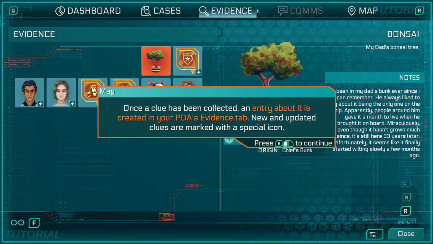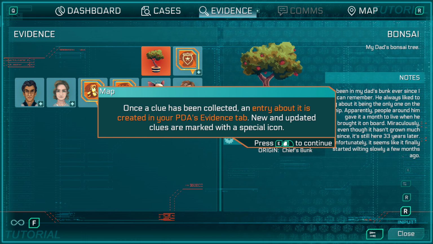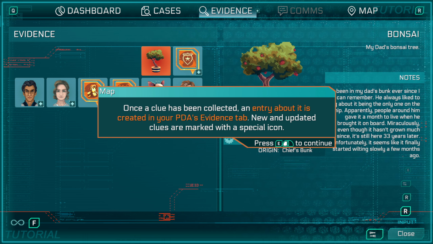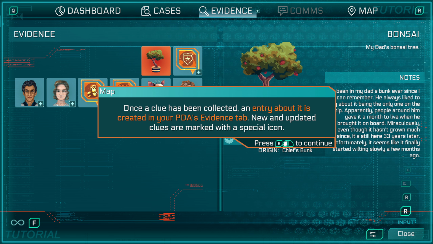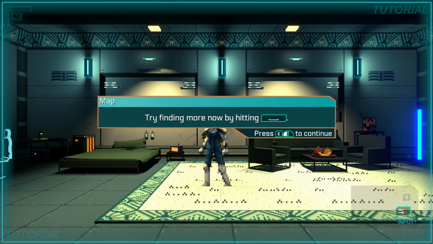Once a clue has been collected, an entry about it is created in your PDA Evidence tab. New and updated clues are marked with a special icon. They're marked with a plus. Try finding more by hitting space.